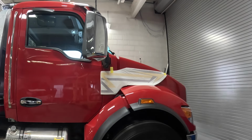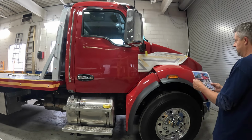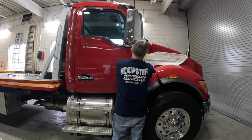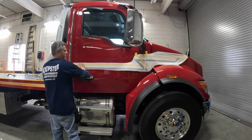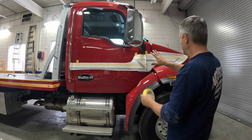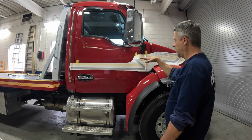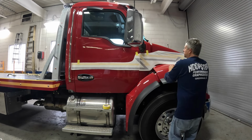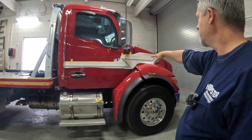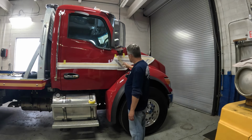I have a ladle somewhere around here. It appears I have these generally in the right position. Let's double check with the stripes. Then what I'll do when I get these kind of in position, I'll level out this stripe and then run this off of that rather than running this first, because then my stripe might come in angled on the door. So I have to work off of that. The thing about the hood stripes, I have to eyeball those off of that stripe when I get it on. There's no way to measure that. So I have enough of an extension here that I get lined up.